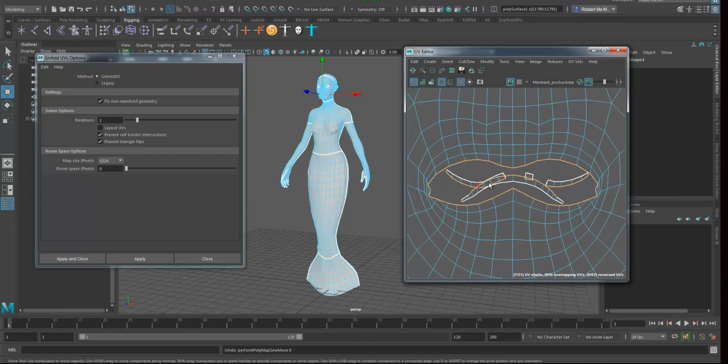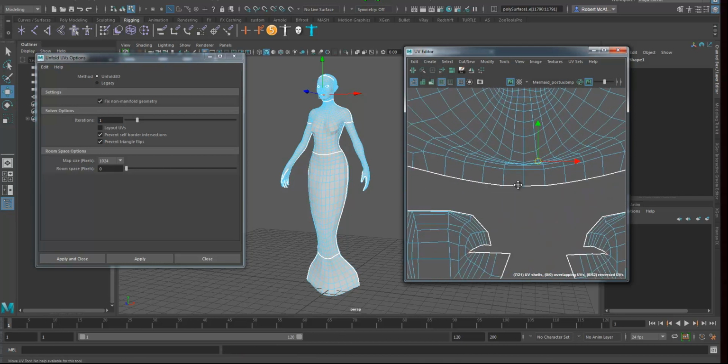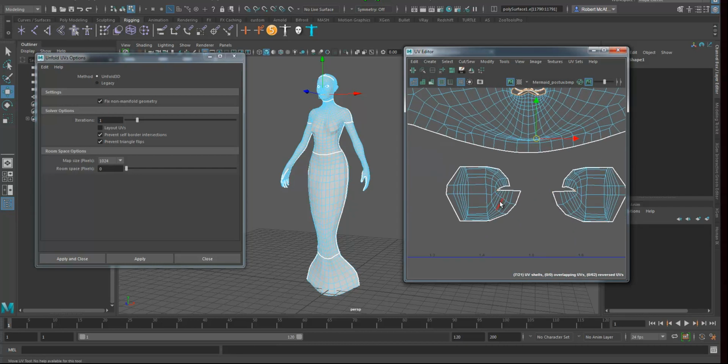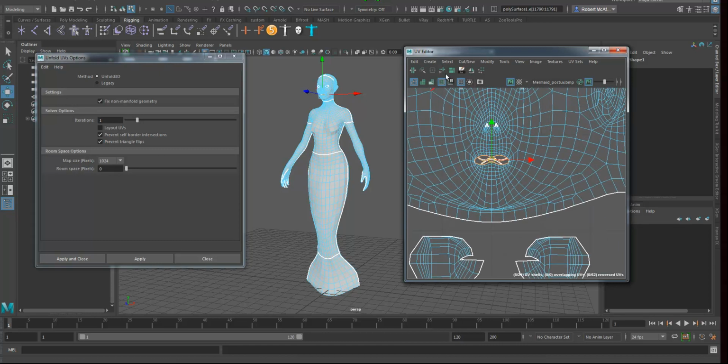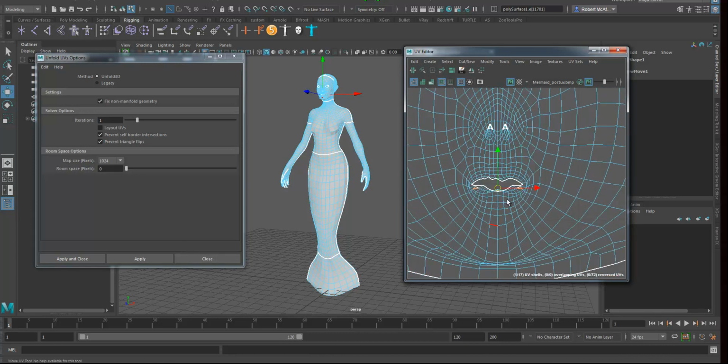And when I did move and sew, it grabbed everything that was down here as well. There's actually not everything, just a couple pieces. I'm just going to deselect those. And now the move tool is right in the center of all those pieces right there. So when I hit move and sew, they'll sew into place. I'm going to grab the UVs and I'm going to hit merge.